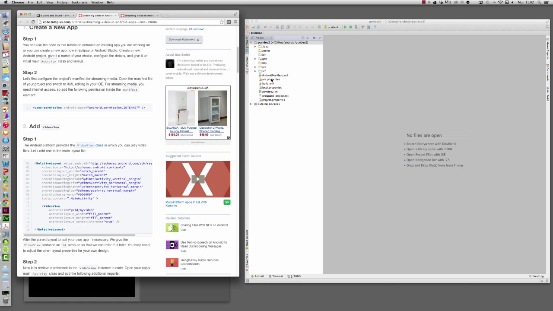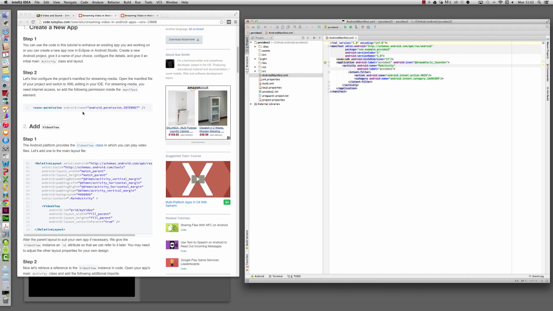So we need to go to the manifest file and copy this code in. Now you might wonder, here they tell you to copy it in, so you can copy that, come over to the manifest file. For someone who doesn't know XML, you go, oh my goodness, where am I going to paste this? Well, you paste it here. It would work in some other places, but it's got its own open and close tag, so it needs to not be in any other tags.